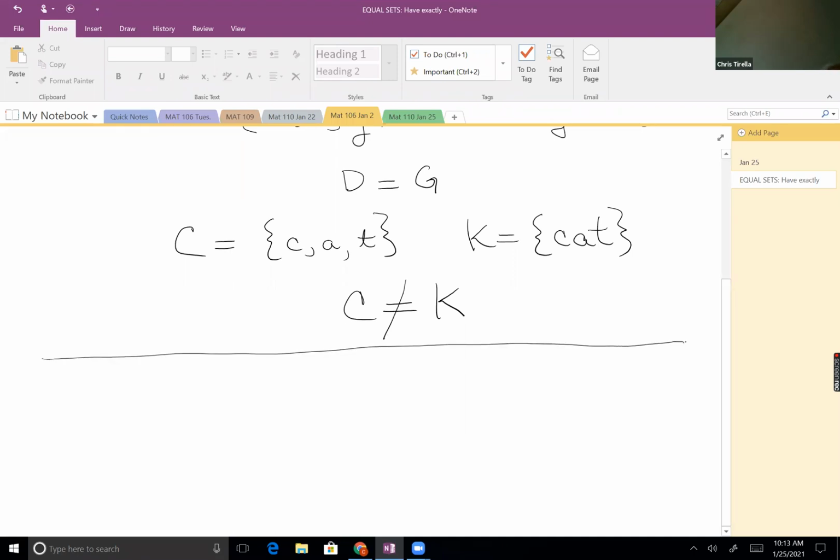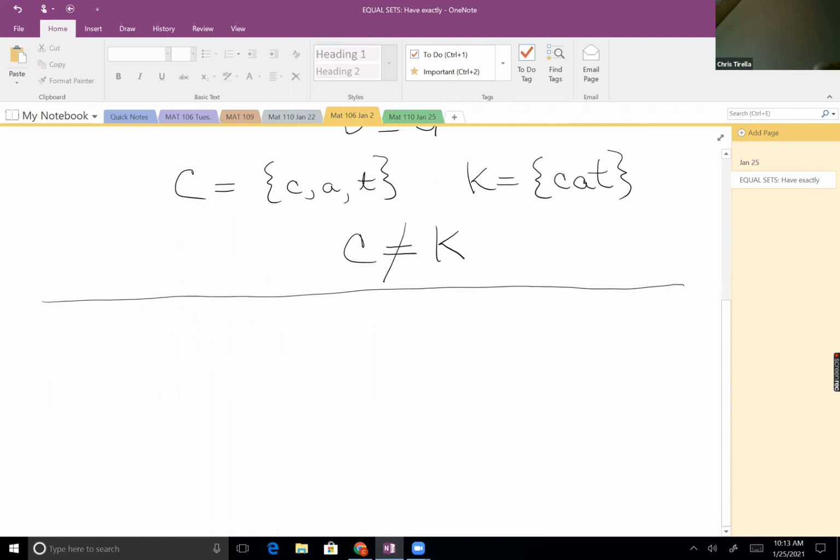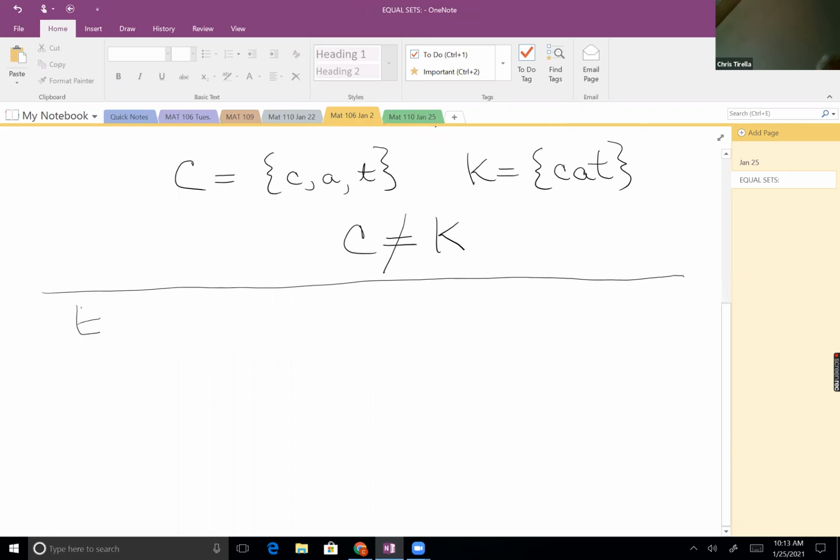Where it gets a little bit different is if instead of talking about equal sets, we talk about equivalent sets. I know in regular talking, a lot of people use the words equal and equivalent interchangeably.